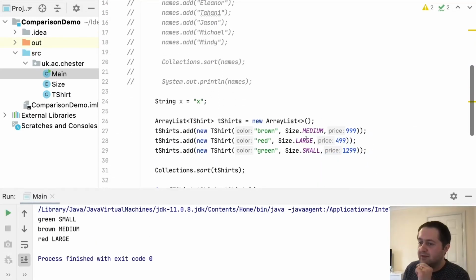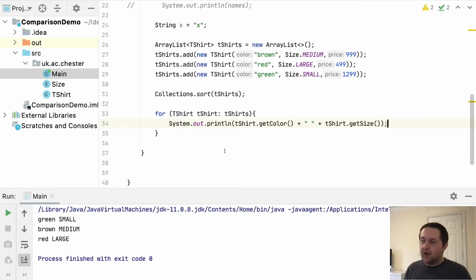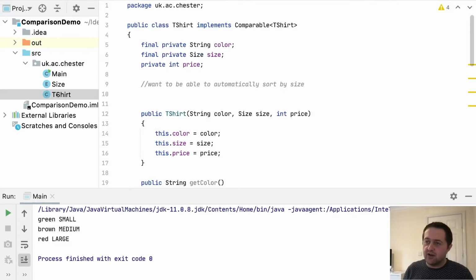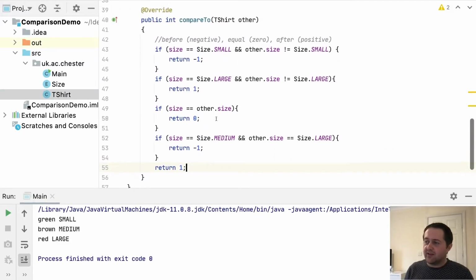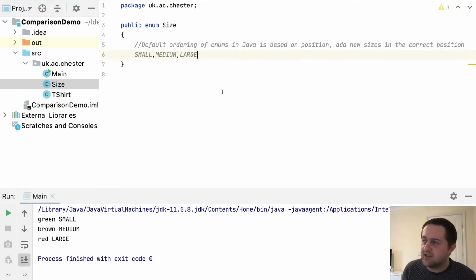Okay, let's just see what happens if we then run our code. So remember, we started off them in medium, large, small order, and now they're in small, medium, and large order. Okay. Now, quite often we don't actually need to do the hard work of manually ordering things. Yes, in the case of something like small, medium, and large, where they don't work alphabetically, we might have to if they were stored as strings. But there is a little bit of magic we can do here, because if we look at our size class, the way Java works is if we have an enum, it will automatically use the order that the items are stored in the enum.